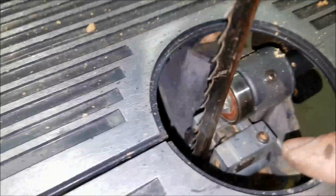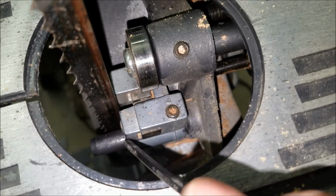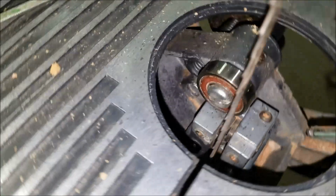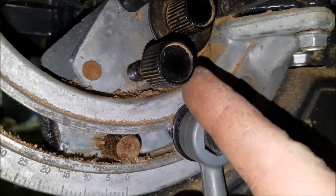So if you look down in the bottom here, there is another guide down here, which I've got moved in. There is a rod right here that it sits on. And there's also an adjusting screw. If I can get in here with the video to see. Maybe from the bottom here. There's two adjusting screws down here. There's this one and this one.